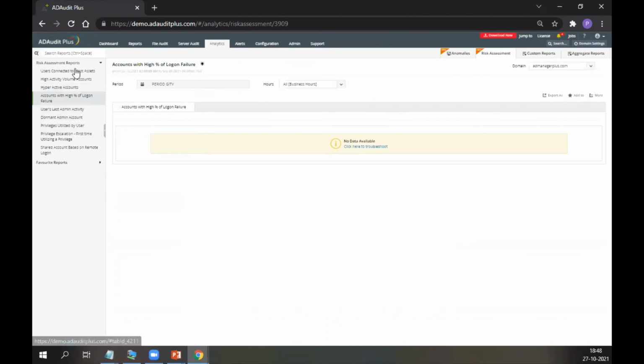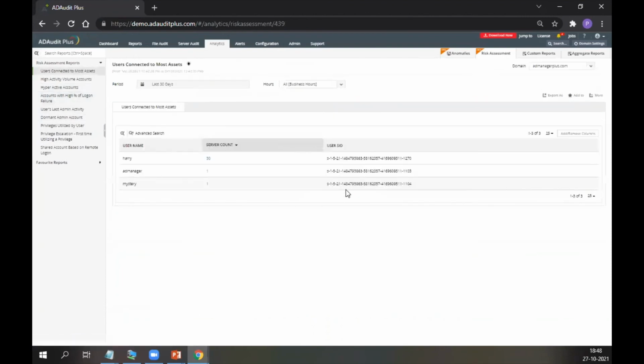So this is what risk assessment is all about, right? And let's say, for example, the product also gives you some backtracking options over here. Let's say you found out that Harry has logon footprint on 30 different computers. You ask Harry, he denies it or whatever happens, right? Now, the big point is, you want to understand if something has happened to Harry's account, if someone tampered with Harry's account. That's your main question number 1.